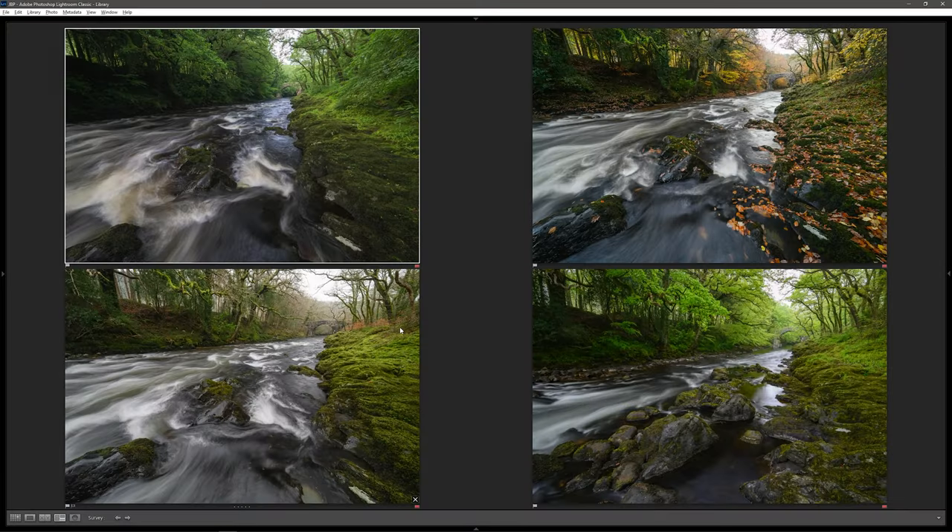Here we are in Lightroom. I've looked at all the photographs captured for this project and grouped them into four mini collections — two for vertical orientation shots and two for landscape orientation shots. The first mini collection here is a series of landscape shots, and I have included the spring shots I captured just to see how they sit alongside the others. I've grouped these together because of where I've placed the bridge and I've included a little bit of sky — so these are slightly wider shots. I'm pretty happy with summer. Autumn looks quite good as does winter. To be fair to spring, it does actually look not too bad, but I'm still not happy with those rocks down here not having much water over them. It's a bit distracting and doesn't sit well in the consistency of the other three, though I do like those spring colours.